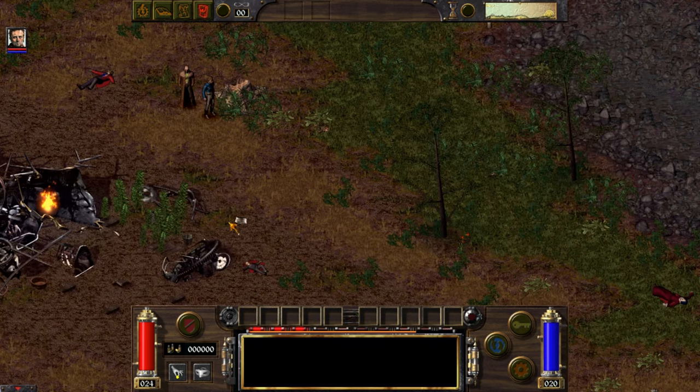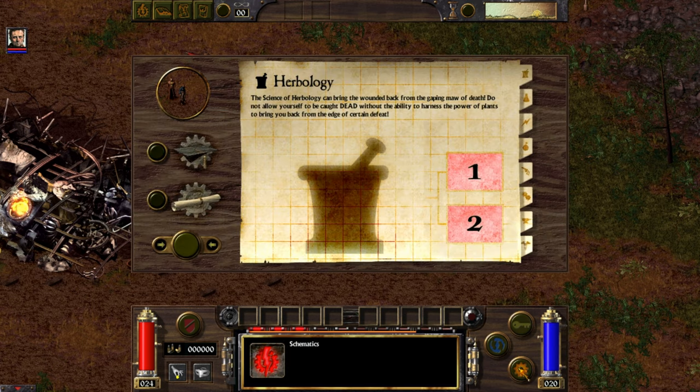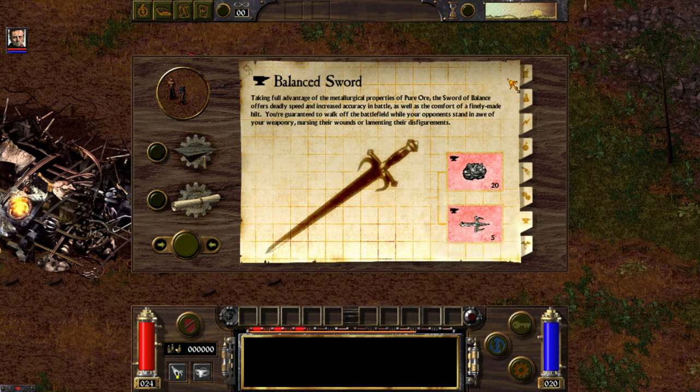More filaments. I'm looking for a particular thing. Here we are. Steel. We need steel, which looks like frickin' toilet paper, for something in this to make pure ore. Smelting techniques have improved so vastly in the last century that it's possible to create an ore so pure that use of any other would be a travesty and disgrace to the smithy discipline. Since such are the properties of pure ore, an amalgam of iron and steel that allows both to increase strength and lightness, which is used to make the balanced sword, which is a damn good sword.